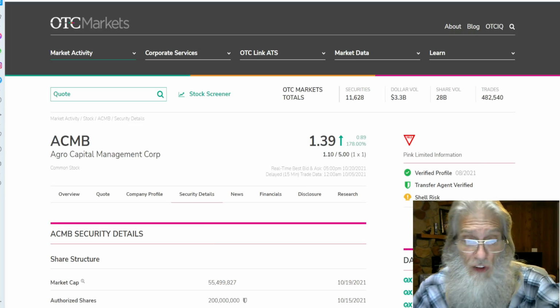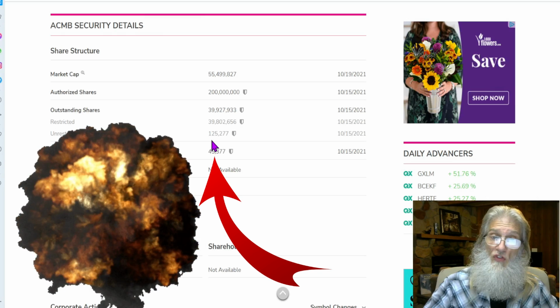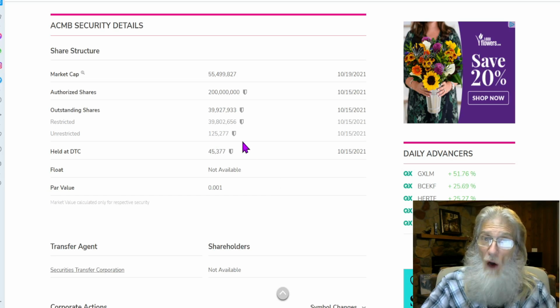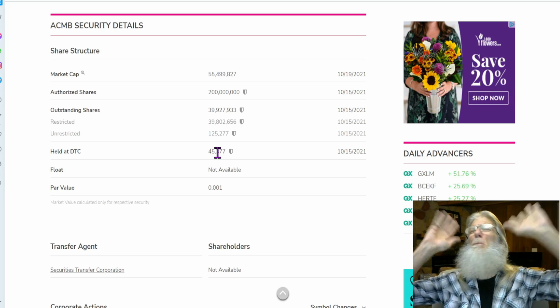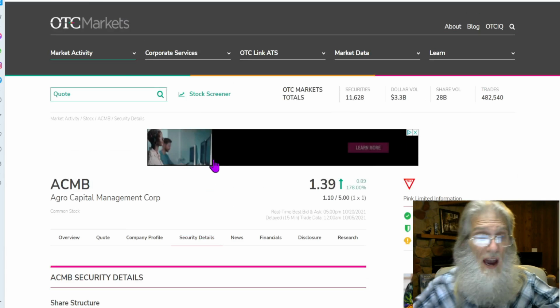But first, let's look at the share count. I want you to see this. Look at this, folks. Look at that. Now, I don't know if it's 125,000 or if it's 45,000. You heard me right. I didn't make a typo. We're talking thousands. 45,000 shares out of 200 million. 45,000. Folks, that's just unbelievable. I can't even imagine that this is actually trading. So, if this moves, they've got to be huge bounces, just giant bounces, and I want to go see the Godzilla on the chart.